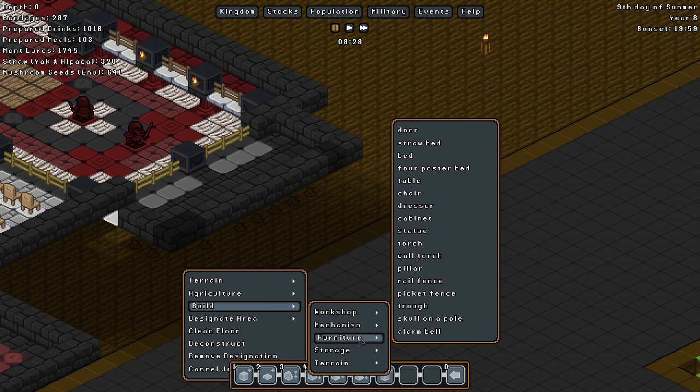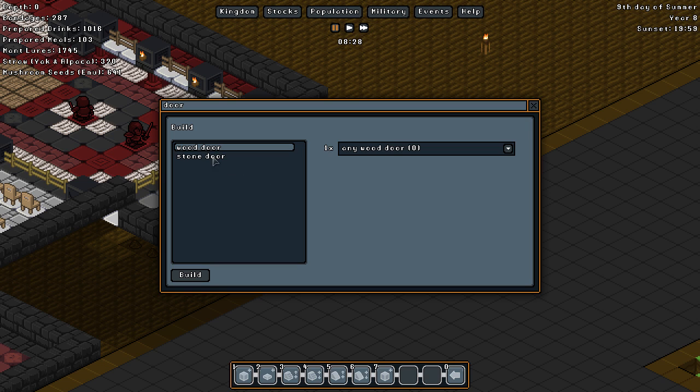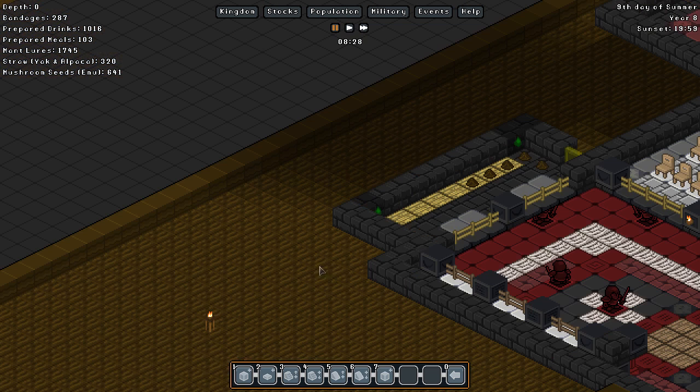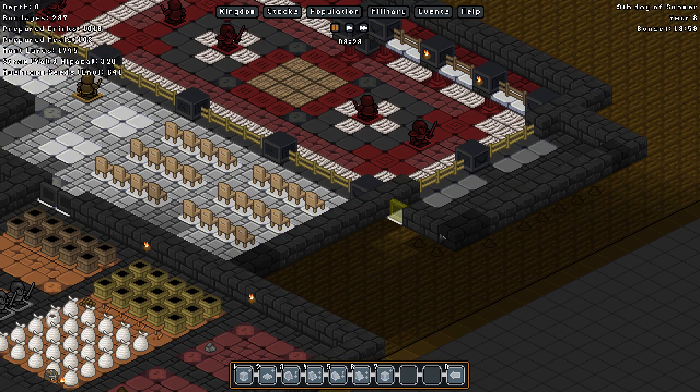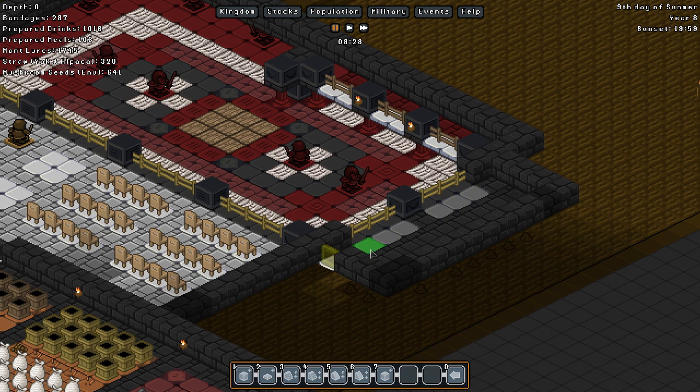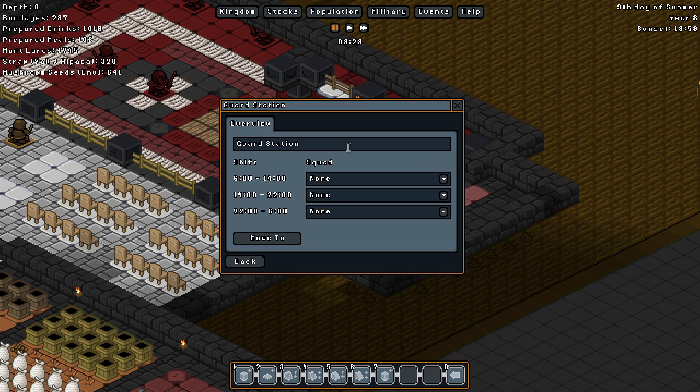Okay, fantastic. And we'll also build a door. And we would like this to be basalt, of course. Now, in here, I suppose I should set up a... well, I could either have this be a guard area or a patrol route. I think a guard area would be better. We'll have the guard area be that wide. I hope that's how you spell gallery.